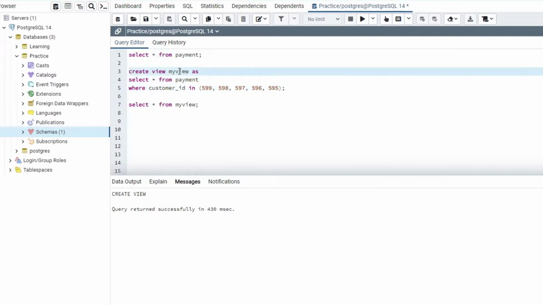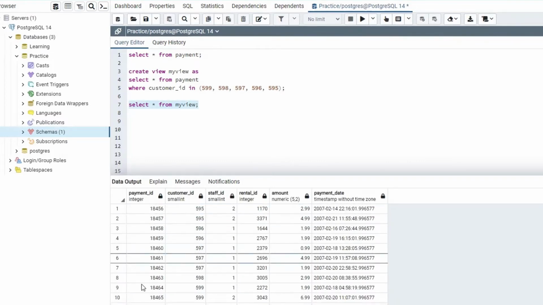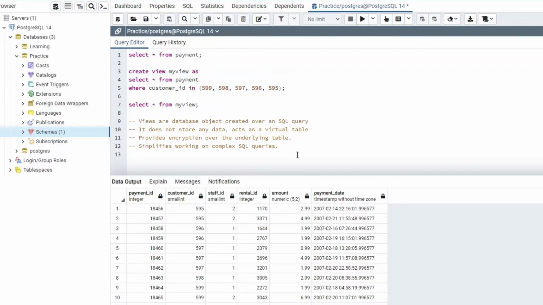Now let's try to use this view that we have created. Within this syntax, if you notice, I'm using this view exactly the way we use a table in the database. I'm saying select everything from the view that I have created, which is my_view. If I select and execute it, it returns exactly the same information that I was getting using this piece of code over here, which means this view is referencing the SQL query that I am storing within the view I created, my_view. Let's have a look at the theory part, because now it will make some sense to us.